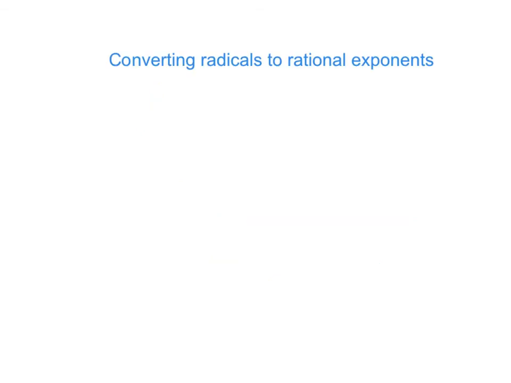So sometimes you'll be asked to convert radicals into rational exponents. There's some good reasons to do that sometimes. So here we go. An example of that that you might see on a test would be, let's say, the cube root of 27x squared times y to the 6th power. And so remembering our rule, there's really 3 parts to this. There's the 27, there's the x, and then there's the y.